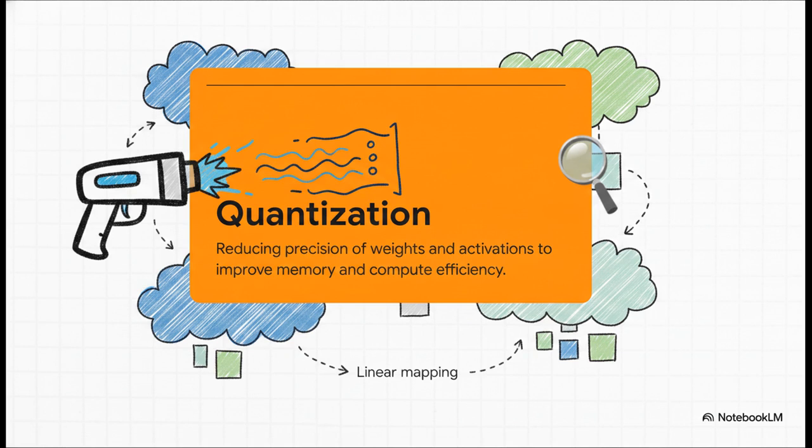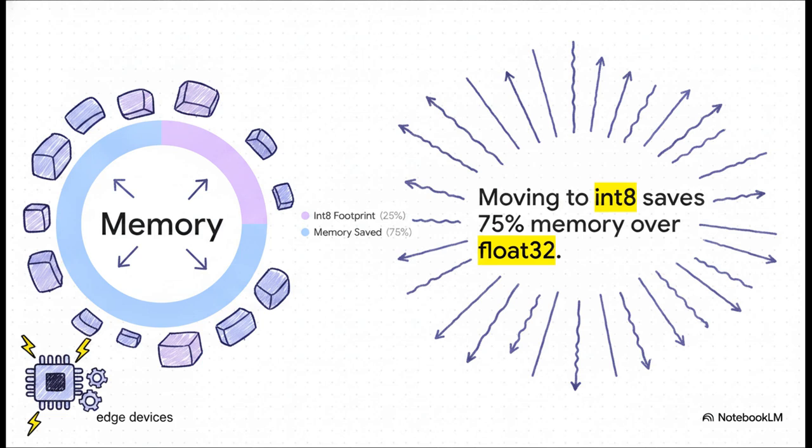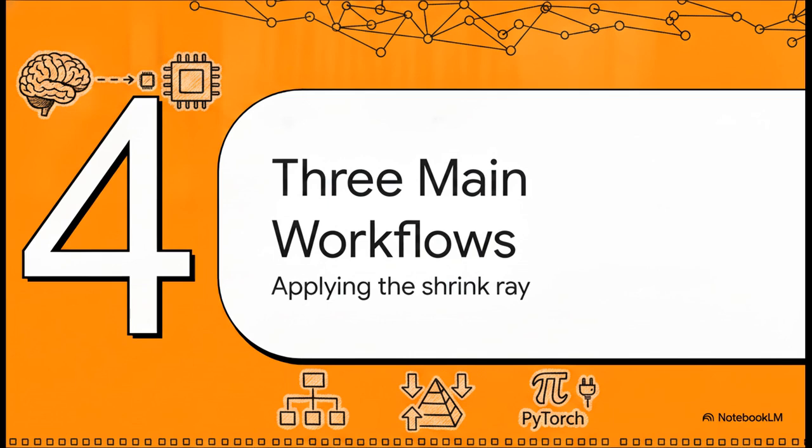It linearly maps those giant floating point numbers into small, neat integer boxes using specific scales and 0 points. It's wild because the model can still approximate real values using highly efficient integer math. And the savings? They are immediate and they are massive. Moving from a 32-bit float down to an 8-bit integer instantly chunks out 75% of your model's memory footprint. Just like that, 3/4 of your storage requirement is gone. Plus, if you're running on supported hardware, you can literally double or quadruple your inference speed. It's a total win-win.